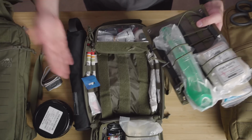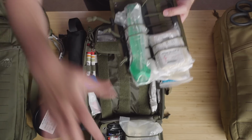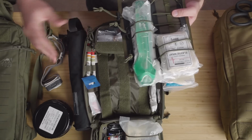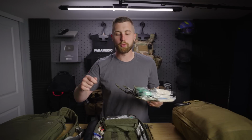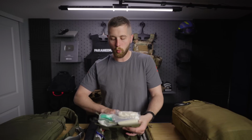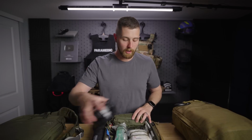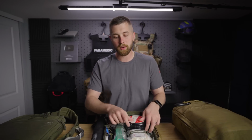Instead of having a bunch of pockets everywhere, which some of these do have, and it's okay, I can just see what I need and get it out. I'm not rooting through a bag inside of a bag and then opening packaging to get at something else. It just kind of eliminates one of those steps, makes it really easy to see. And what's really cool is it will allow me to completely customize this however I want.